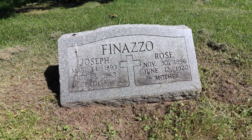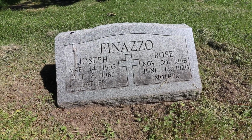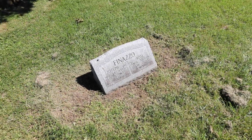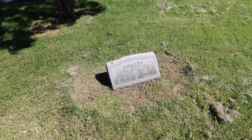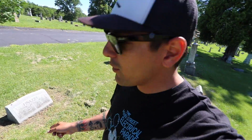He was married 4 times, but he always loved the first one, who died young. And even as he lay dying, my great-aunt told me he was asking for his beautiful Rose. None of us obviously ever knew her. She passed away when my grandfather was only 5 years old, but she was always looked at sort of like a guardian angel for my family. Her picture was always on everybody's wall. As a matter of fact, I still have their wedding picture in my house, which is so strange.